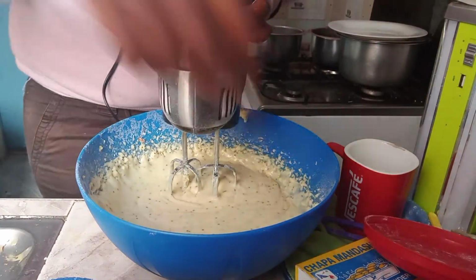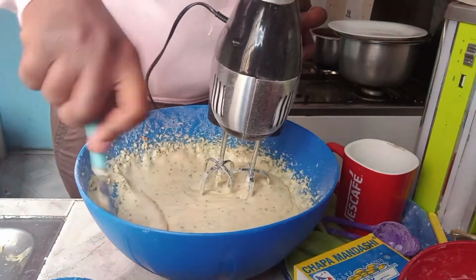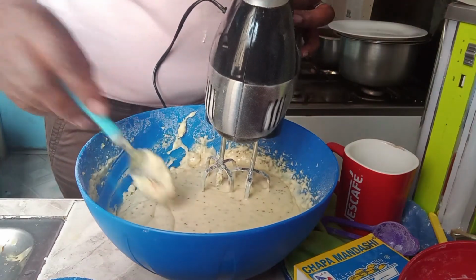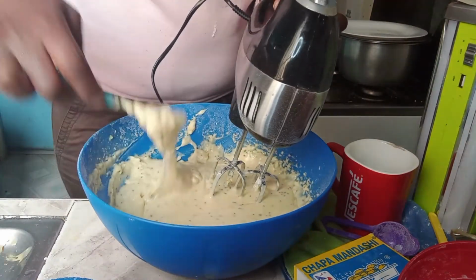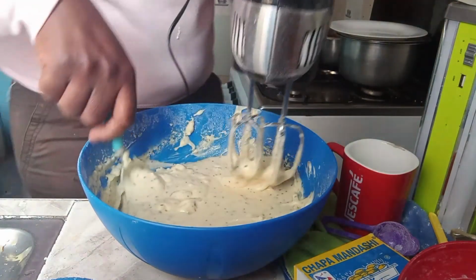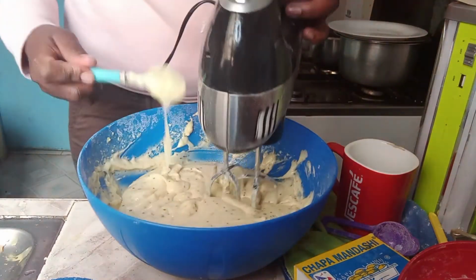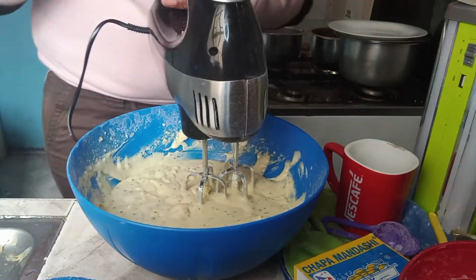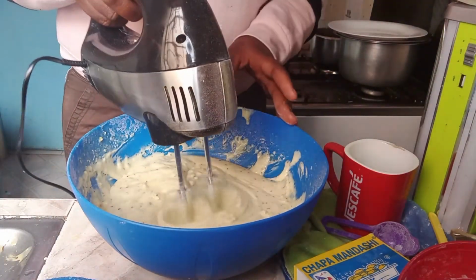Need to scrape the edges. And it's becoming thick now. Okay. It's becoming the right consistency for a cake. Yeah, so after this I'm just lining my baking tin and putting it in the oven.